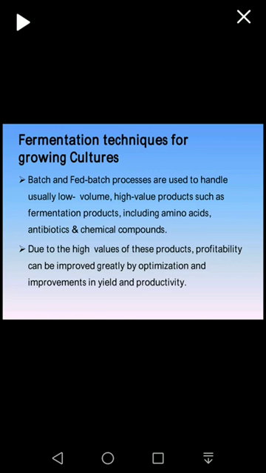So optimization in yield and productivity. Yield means the percentage of the product which you are getting, and productivity means how much product you are producing as a result of this process. So when you are optimizing the conditions like the pH, the temperature, and the other factors which are involved or responsible for the growth of the product, they are being optimized, either decreased or increased as per the productivity details.